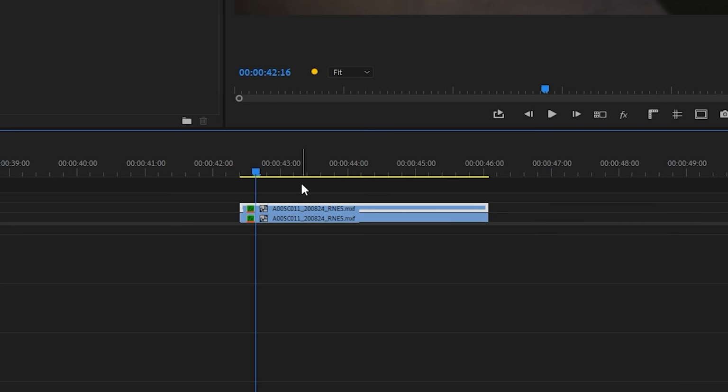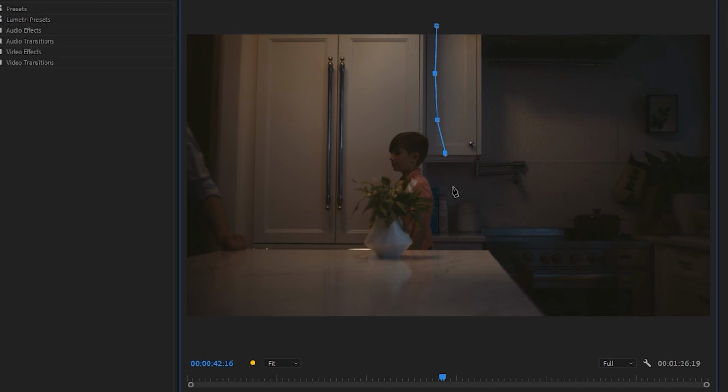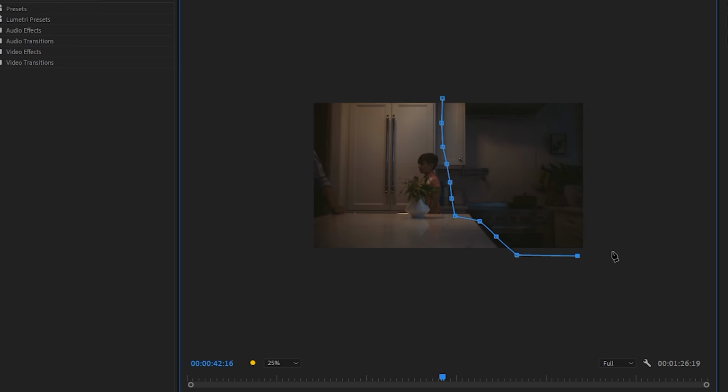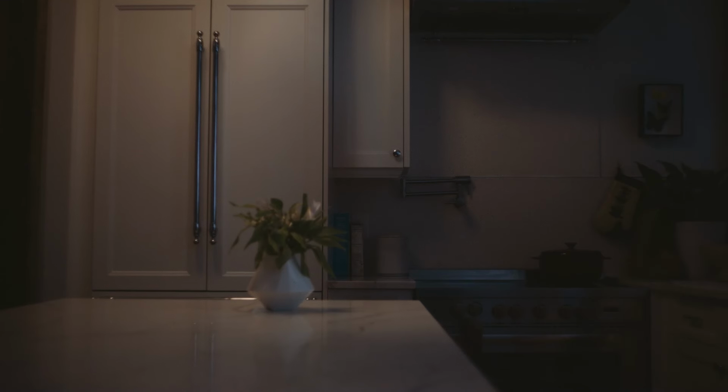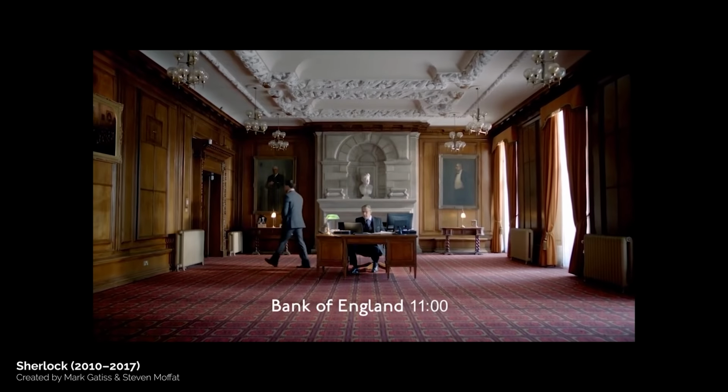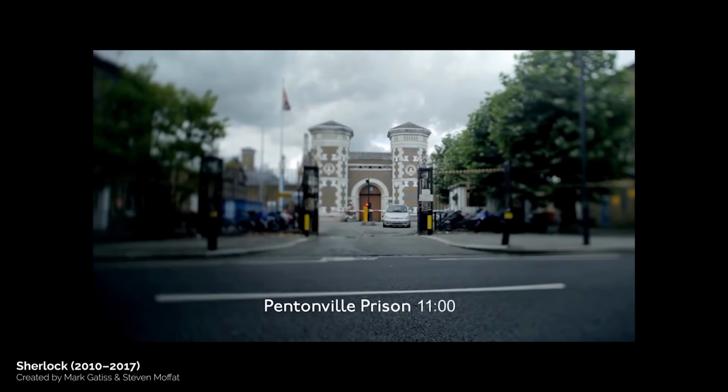Again, I just need to stack two copies of the same take, but at different moments. Then I simply draw a mask and feather it to hide the transition. It works and it looks just as well as if they really shot it. A variation of this technique is also often used for transitioning from one scene to another. If you have a moving foreground object, you could draw a mask around it and animate it.